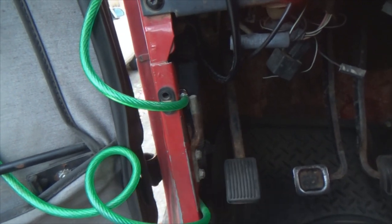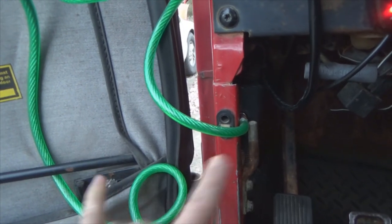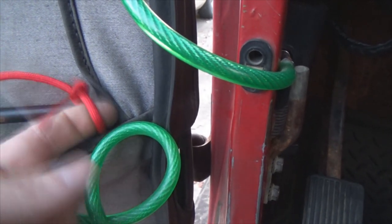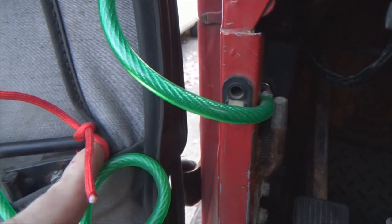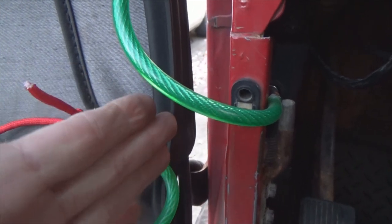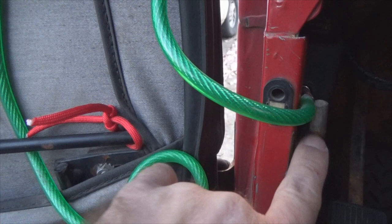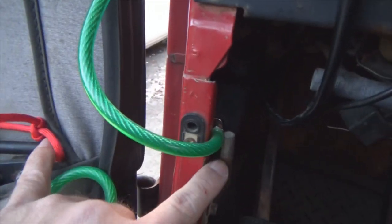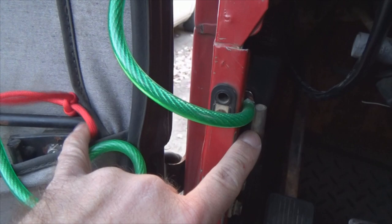I'm going to cut a small piece, go around this point here, and get that length started from here to here. I've created a small loop - just loose enough to create the length between point A and point B. Once I tighten this up it will shorten the distance slightly, but that's okay because paracord has a tendency to stretch a little. So if I create the length and set my door swing, then tighten up, it accommodates for that stretch.